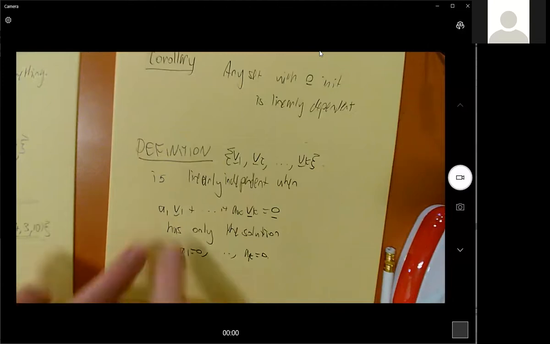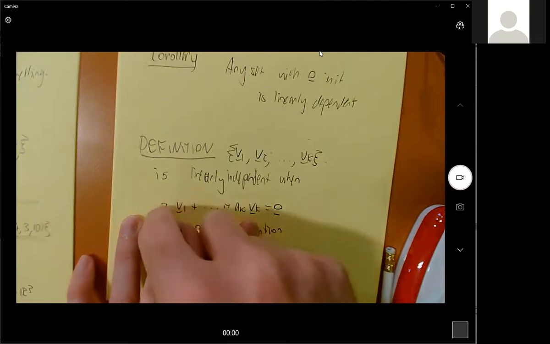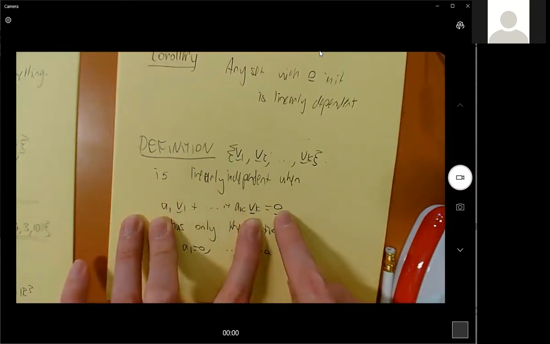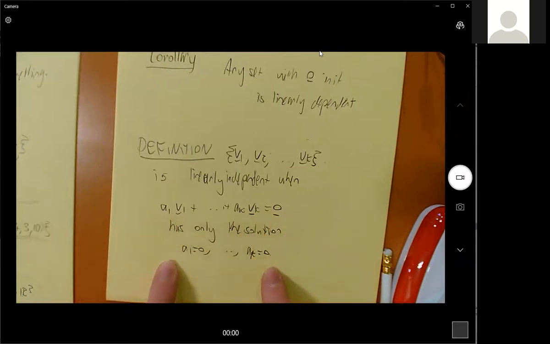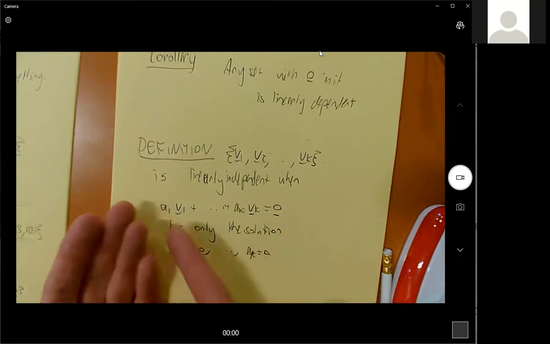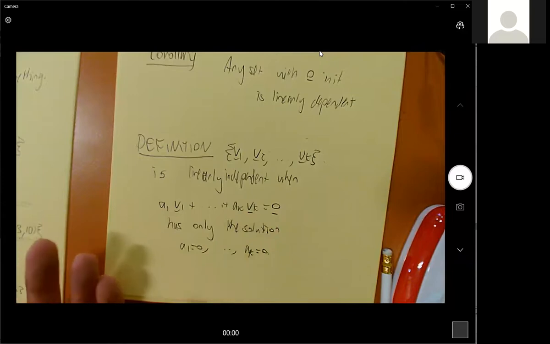So this is a linear combination of the vectors. And we're saying that if you want to make a linear combination of the vectors and produce a zero vector, if they're independent, there's exactly one way to do it, and the only way to do it is to have all of these being zero. No matter which vectors you've got, if you want to make the zero vector, you can just choose all these to be zero. But for them to be independent, it has to be the only way to do it. There has to be no other way. That's the definition.